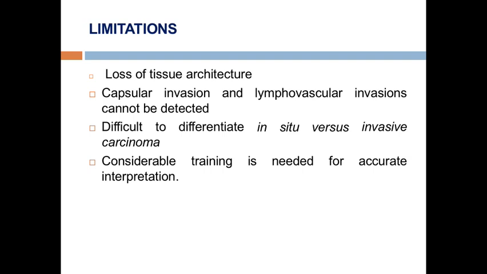Similarly, capsular and lymphovascular invasion, which is very important for metastasis, and capsular invasion, which forms an important thing for follicular neoplasm. To differentiate between follicular adenoma and a follicular carcinoma, we really need to know about the capsular invasion, that is, whether the capsule of the tumor has been invaded or not. These kinds of details are impossible to get from cytology, and a biopsy becomes mandatory in these conditions. And the third thing is, you really need good expertise.